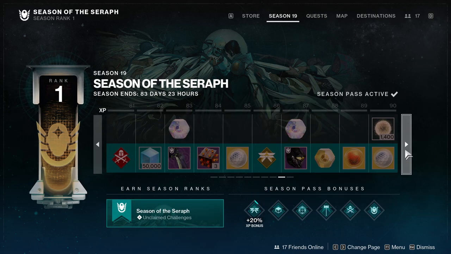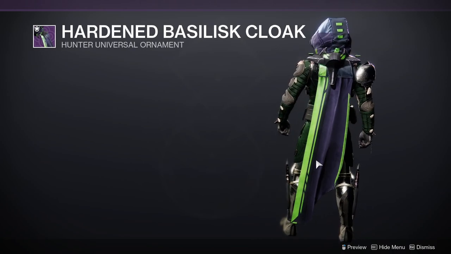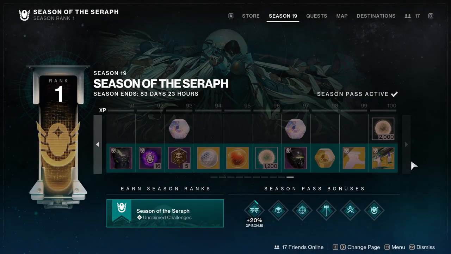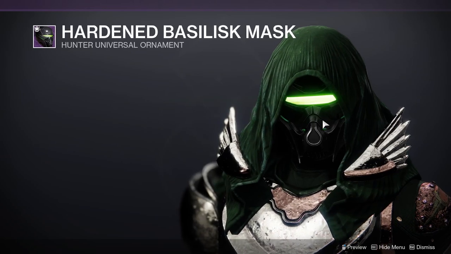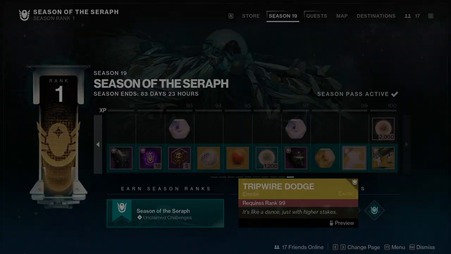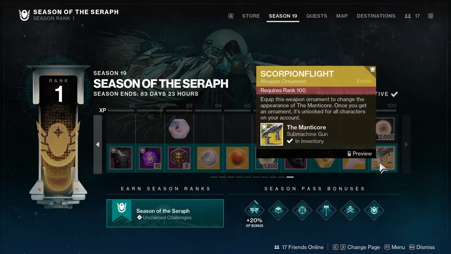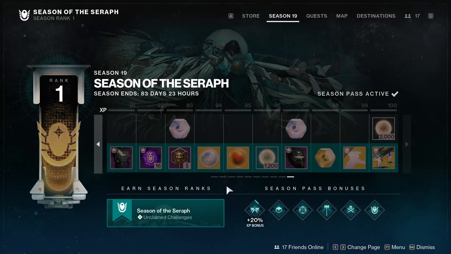More stuff. The helmet. Oh, that's not the helmet, but dude, as long as the green changes color, I'm actually pretty okay with the armor. And the helmet, I think, looks pretty cool. If the green changes color, that's all I really care about, because this glow looks super cool. So hopefully it changes color. If it doesn't, I'm gonna be mad. Tripwire dodge. Okay, stupid. And then the ornament for the, damn, that actually looks pretty sick. So that's pretty much it.